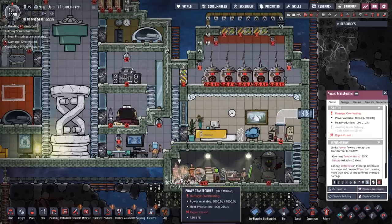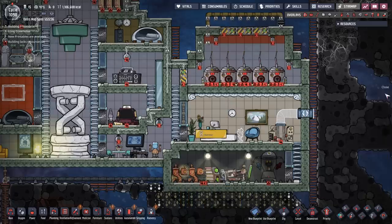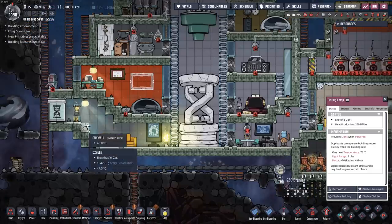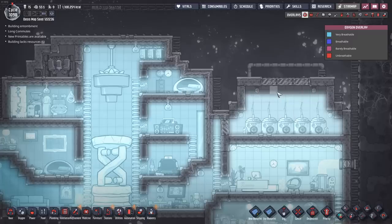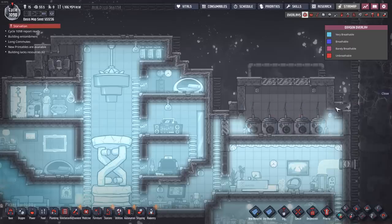The gold amalgam power transformer — you don't need to overheat that fast. You're only supplying power for a couple of tiny little light bulbs and the oxygen diffuser. Do I have oxygen in the base? Yes — 1,300. Perfect. It flows out a little bit up here, which isn't really a bad thing. If I replaced this with something different, the carbon dioxide would at least flow out — I might have to put some sort of airlock thing in there.